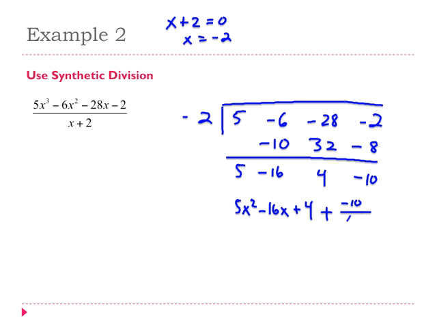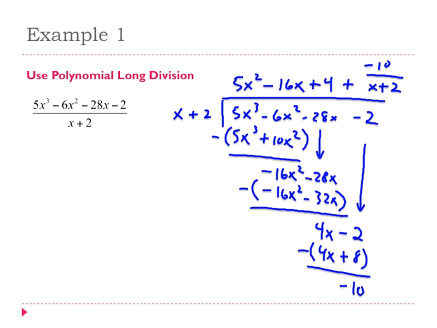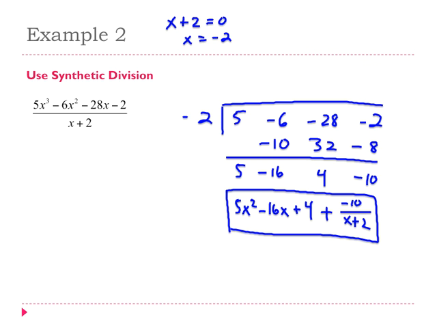We put that remainder over the binomial, and there we have it, right? We have the same answer that we obtained using polynomial long division, right? And that answer's up here. I never boxed it, but I will now. Exact same result, but you can see far easier to use synthetic division. It's just a lot more streamlined, and there's a lot less chance of making mistakes when you use synthetic division. So that's one of the things I'm going to want you to do on tonight's homework.